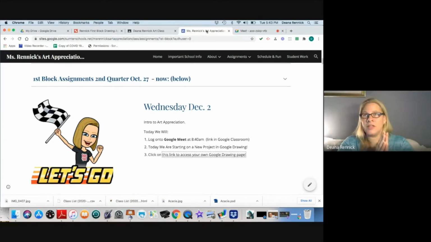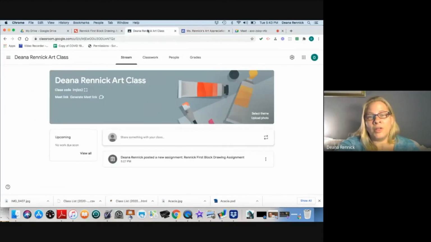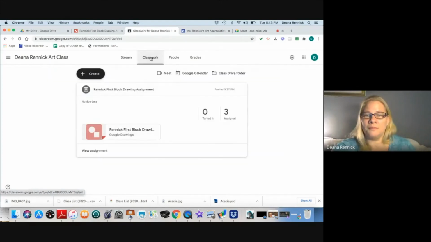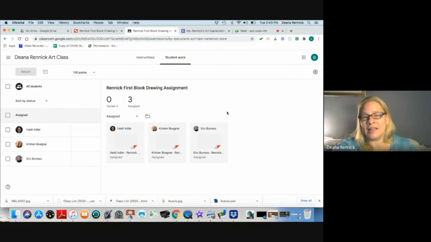The reason I want it to be linked to Google Classroom is that I will be able to see them all in one spot. So they are having the ease of accessing it in the website, which we use every day. This is where they turn in their assignments and get their information. But when they click on it, it creates a copy for them so they don't even have to think about it. And the assignment is here for me to see, and I can click on it and see everybody's assignments all in one spot.